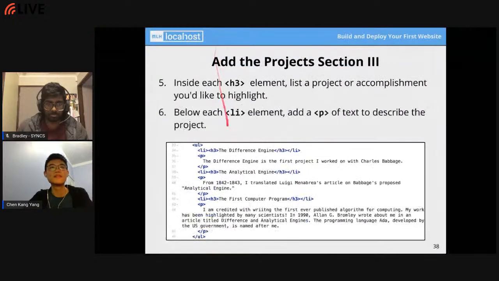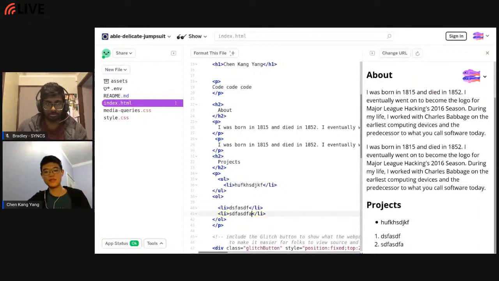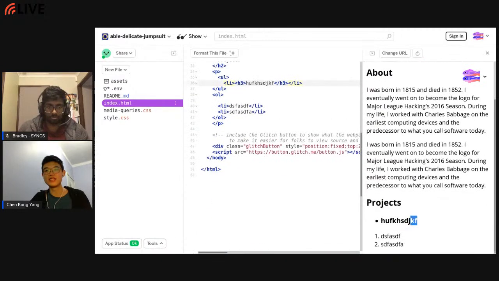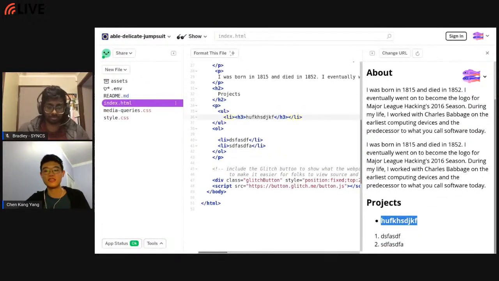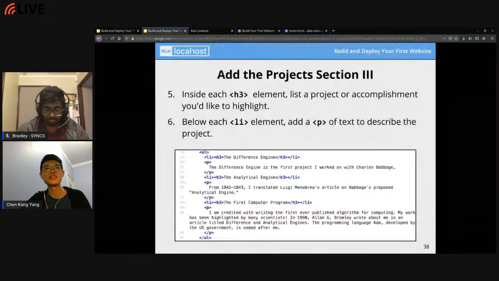And then, okay, so let's make this the third header. As you can see, it's automatically styled. And you can also put a paragraph here.